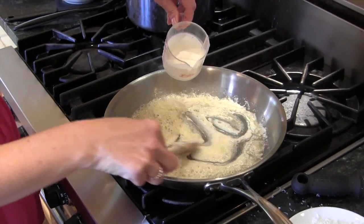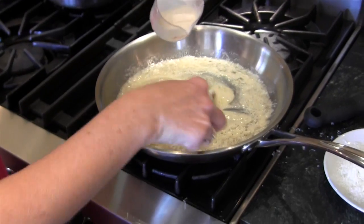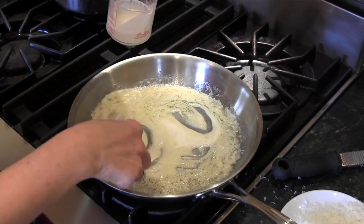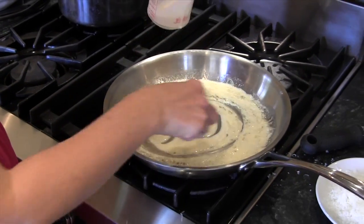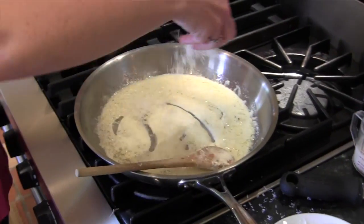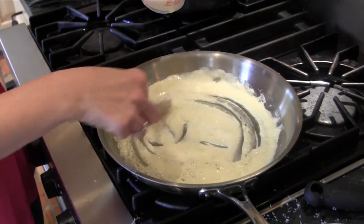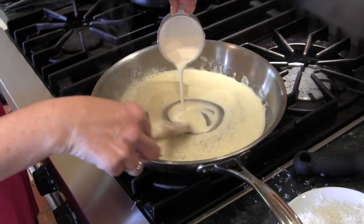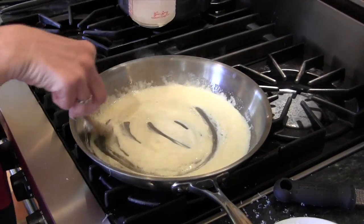Continue to stir and mix it all in. Add a little bit more cream. You definitely need to manage your heat. If you start to feel the cheese sticking to the pan, just lower the heat a little bit. There we go. Nice. See how it's starting to really incorporate nicely there with the cream? A little bit more cheese. The reason for doing the alternate additions is really so you can just manage that cream sauce, that you're just getting the right combination and the right amounts of your cheese and your cream.